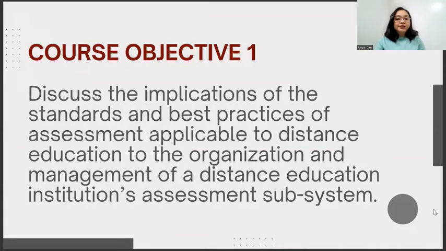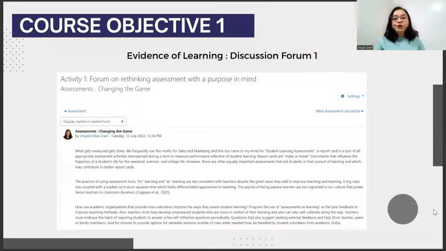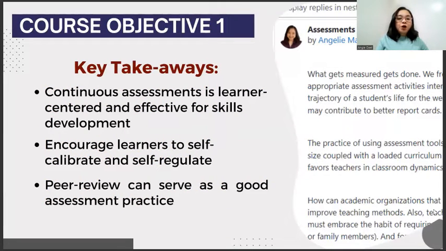For the first course objective, my evidence of learning is my entry on discussion forum one, which is on rethinking assessment with the purpose in mind. The reversal of the assessment pyramid for distance education, especially, is very ideal, and if practiced, especially for Filipinos, this will break the psyche of being passive learners, because when you insert assessment tools for learning and as learning, it empowers students on their learning journey to be more self-reflective. My key takeaways are the following.